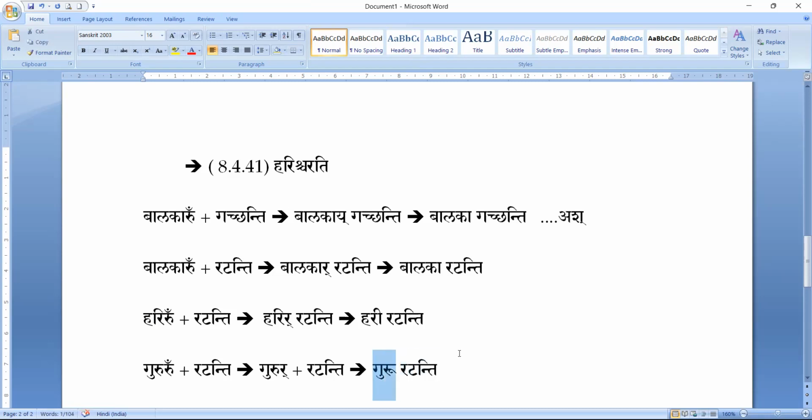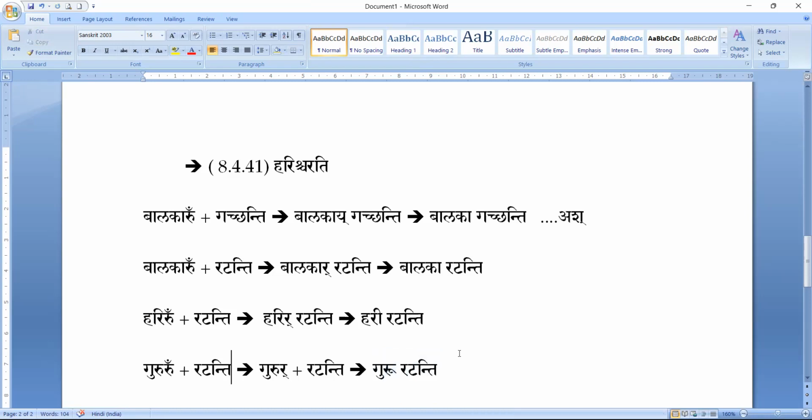Guru is Dvivachanam, Ratanti Bhagavachanam. Don't think this is a mistake. No, Sandhi Vicheda you have to do. Don't think Ratanti is Ratataha. No, it is Dirgha as it has happened. It's not Guru Ratanti, it is Guru Ratati.